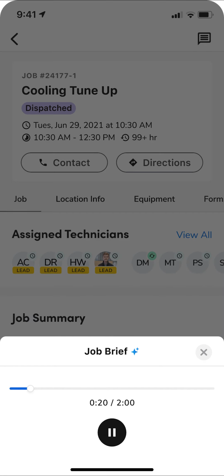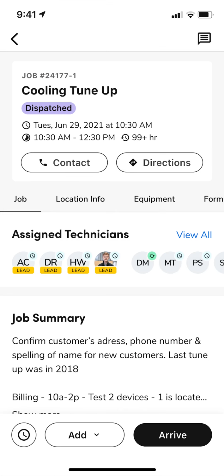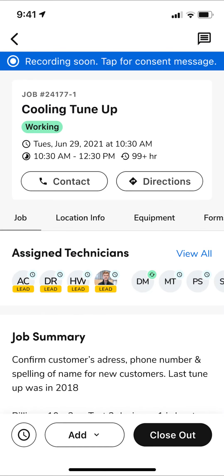An audio overview will play about the customer and previous job details based on historical customer data. This helps you understand details about the job you dispatched to, any previous history related to the customer location, details on previous jobs performed at the location so you can maximize your opportunity. Once you listen to the job brief and want to arrive at the job location, tap Arrive and select Yes when prompted on the Arrive Now window.